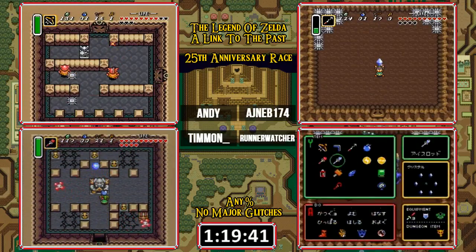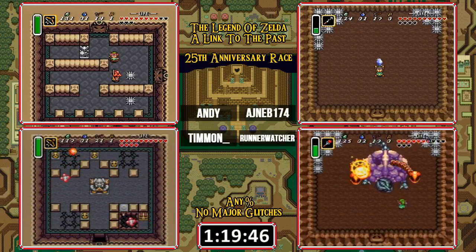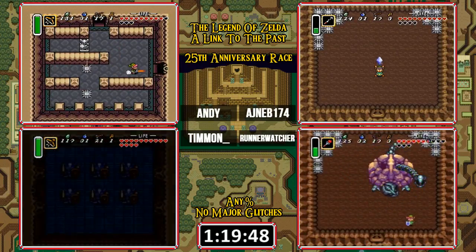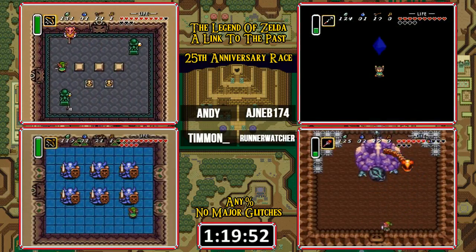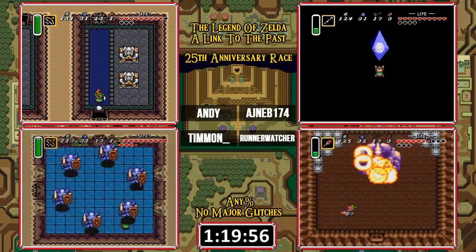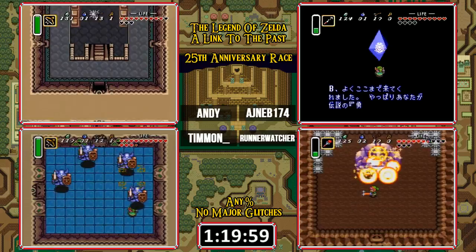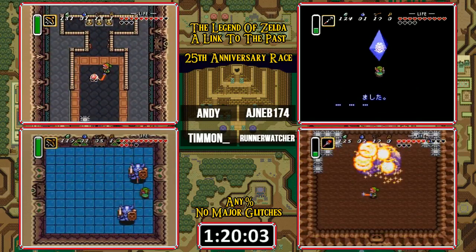Good try next from Ben. Runnerwatcher in the fight comfortably, though, as far as his heart and magic count. And he should have no trouble closing it out. Andy in the Mimics rooms right now. Very difficult rooms to optimize. You gotta control your own player and also manipulate the enemies since they do duplicate your movement.